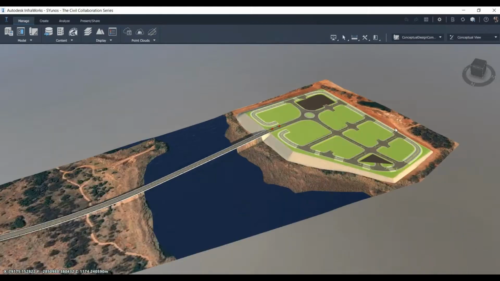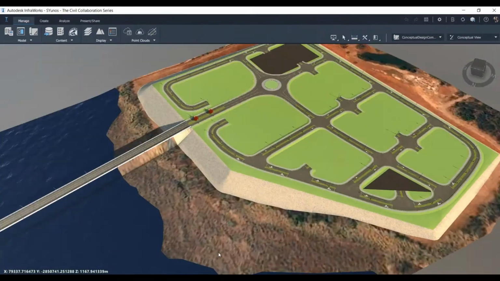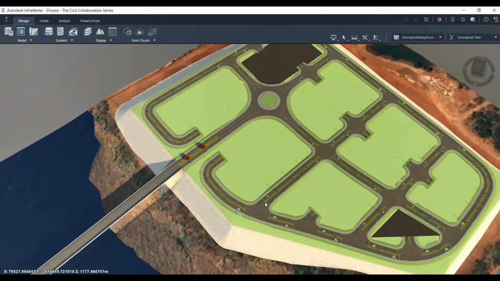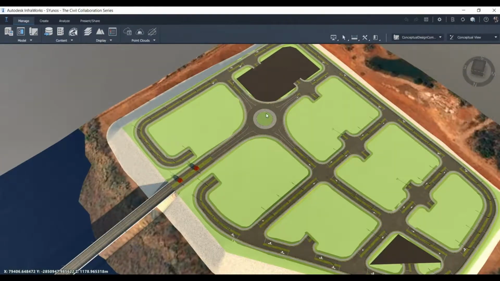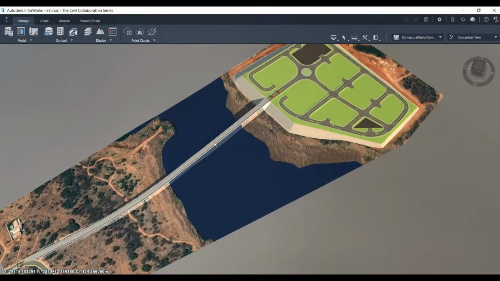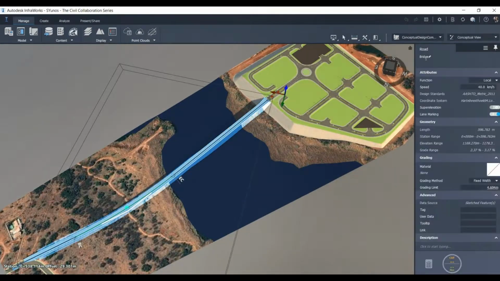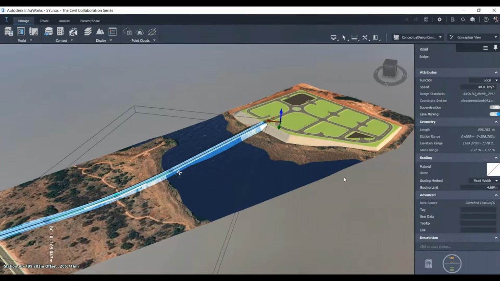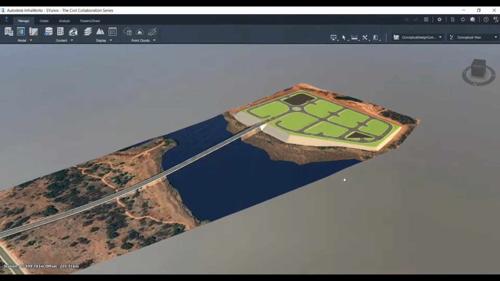So here we are. You can see there's a ton of intersections there, quite a bit. There's a nice big roundabout. There are some coverage areas, and of course there's a grading. We've got this road here, which I have titled Bridge. As you can see, I gave it a name. We're going to get to the bridge design part a little bit later in the webinar. So structural engineers, I think you're going to really enjoy that.